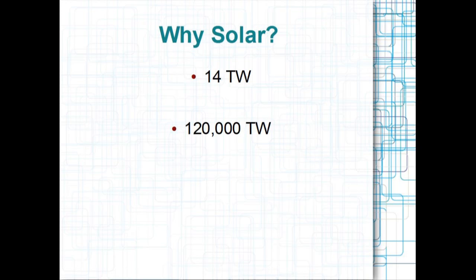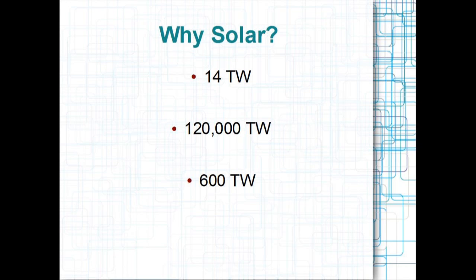Even though we could never hope to convert all of that energy to electricity, practically, we might be able to extract about 600 terawatts using solar cells, depending on how much of the earth's surface we were willing to cover. To harness enough power from the sun to meet all of our needs, using devices of the efficiency that we can make today, we would need to cover about one-tenth of one percent of the earth's surface with solar cells.